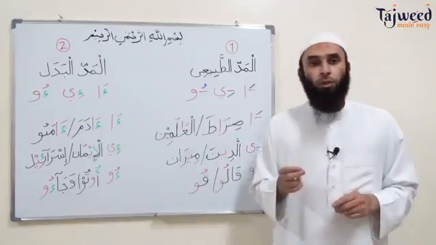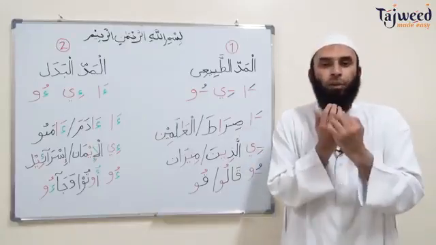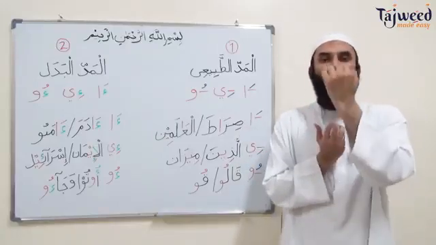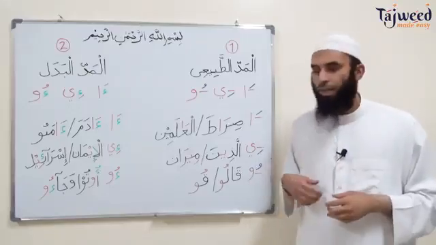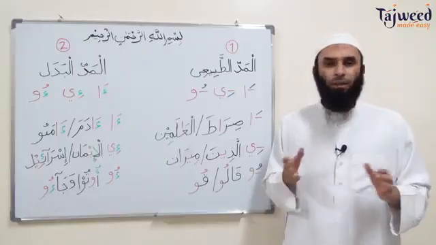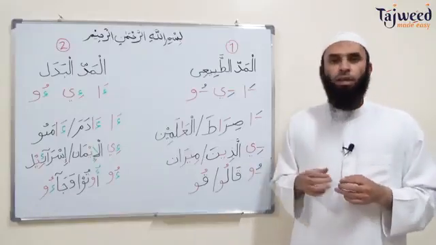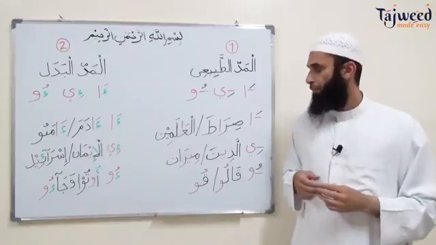Two things you have to make sure of with mad al-tabi'i: when it has a fatha, we should open our mouth going this way. So sirata, sirata al-alamin, or else it might not sound like it's 2 counts. If I said sirata, sirata al-alamin, it might sound like 1.5 counts, so it should be 2 counts. So sirata al-ladhina rabbil alamin.